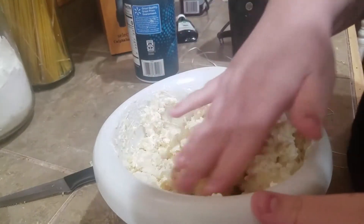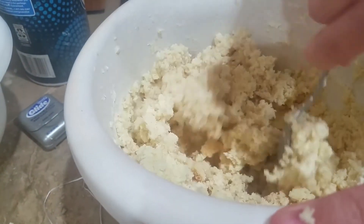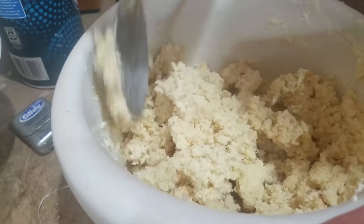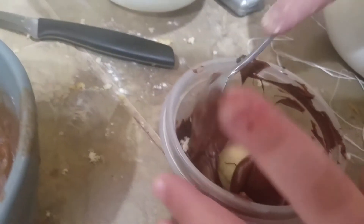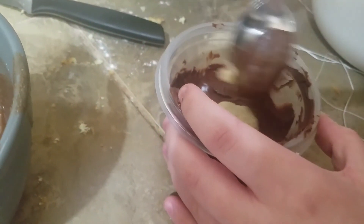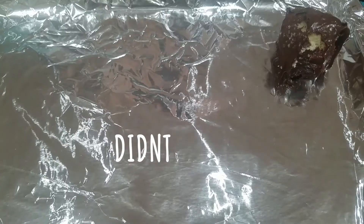It didn't work out for me because I didn't have enough confectioner's sugar, so I decided to add the frosting and crumble up the cake to make cake pops to save it. It seemed to be going along nicely and I was able to roll it into balls. I found some chocolate chips and was able to coat them in chocolate. I thought maybe that would work, but that also didn't work out. So I was just left with a bunch of crumbs. Oh well, I did what I could.